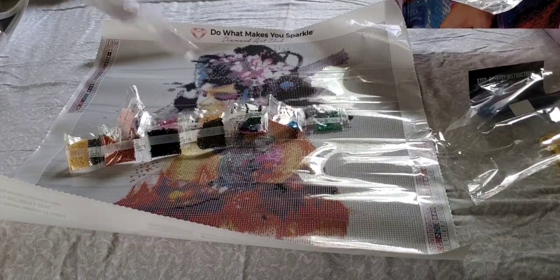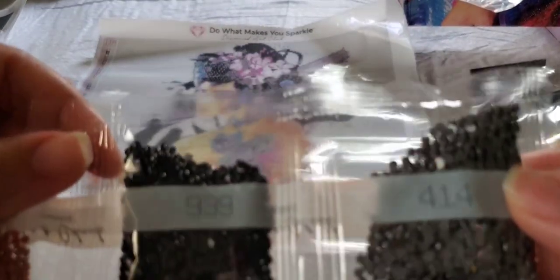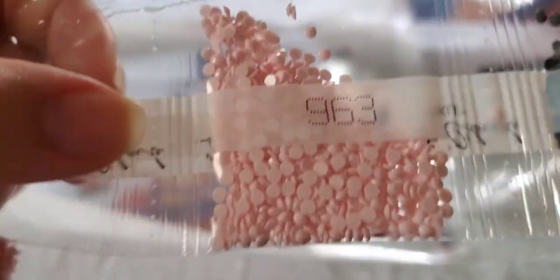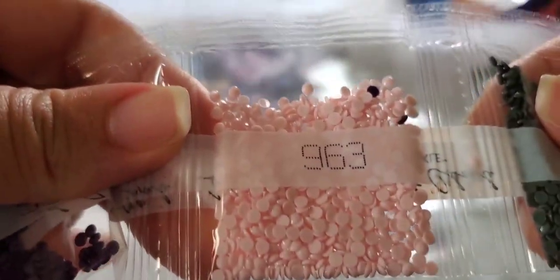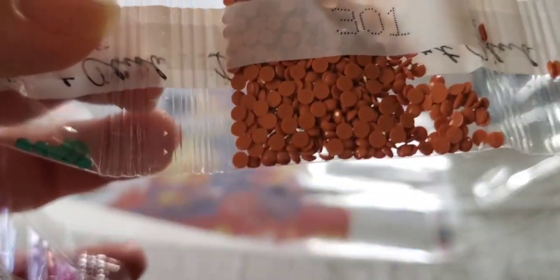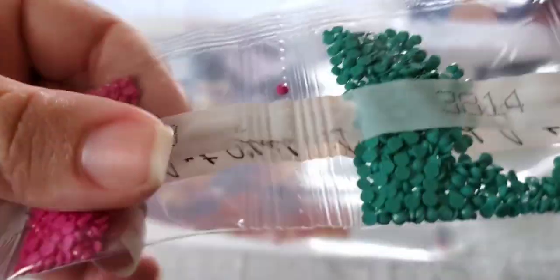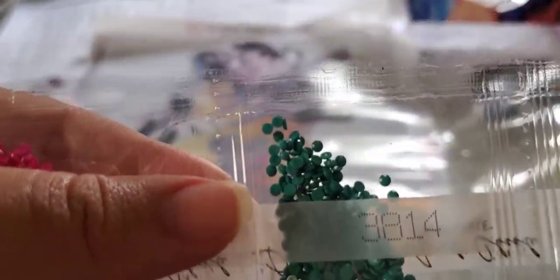318, 70, I keep doing that, 37, 76. 419, 939, 356, 745, 413. Oh, got a straggler here. Oh, two of them. 963, 550, 310. Oh, we got some smushed ones in between. No, smushed ones here. Aw. Oh, well, that's okay. Wow. 3814. That is another one here. I think that one can be salvaged. 718. Oh, here we go again. What's going on with you guys?